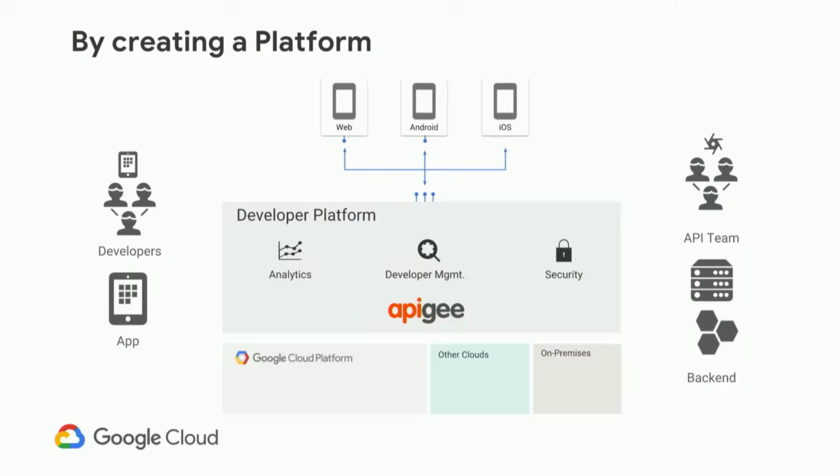So Apigee helps, in a nutshell, by creating a platform. If you look at the bottom half, that's where you have your Google Cloud Platform. You have maybe some other clouds, maybe some on-premises systems, and all of these are running a bunch of systems which are exposing data which needs to go up to different web, Android and iOS, and different sets of consumers, right? So what's a platform? A platform is a place where you can bring these different technologies and the human aspects of the technologies, like the developers who are building those backend systems, the developers who are consuming those backend systems, the developers who are then building the apps, and then the end users of the apps. You can bring all of them together.